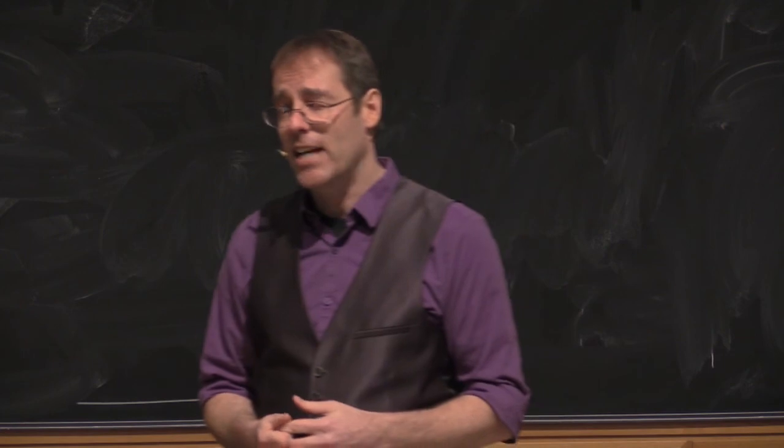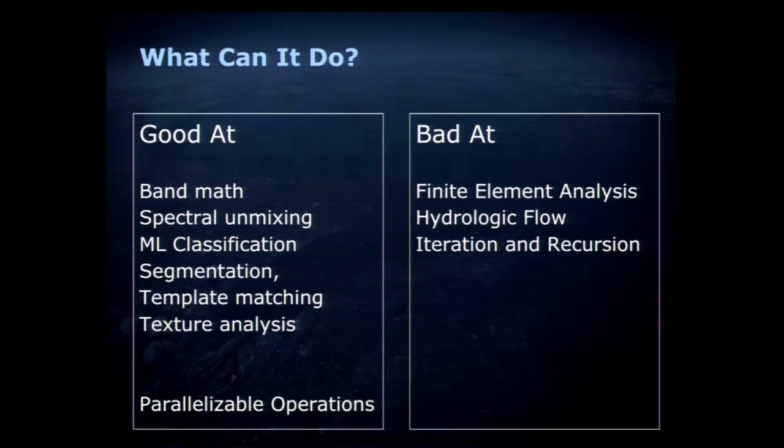Things that we are very bad at look like finite element analysis, things that are non-local. A real good example of this is watershed. It rains on the top of a mountain and the water ends up in the ocean. Compute the watershed. That's a very non-local operation. It's very difficult to do with tiles. That's an operation that's almost impossible in Earth Engine. So if you have an analysis that fits into one of the grooves we've cut, it's very easy and very fast to do. If you happen to be in one of the grooves that we haven't cut, sometimes it can be very difficult to use us.